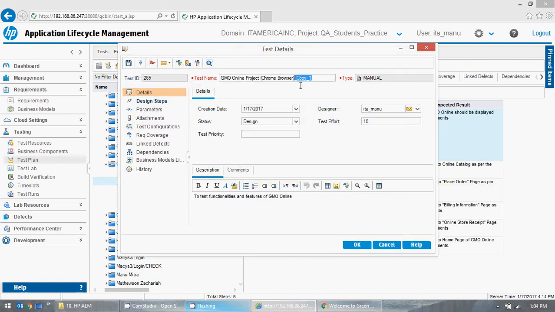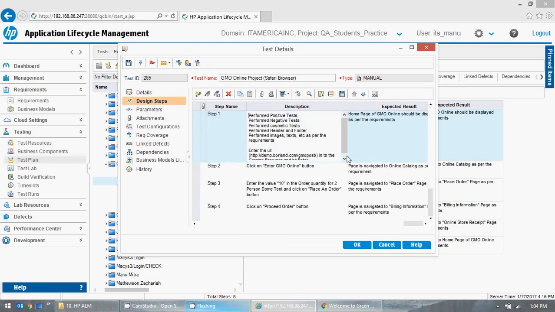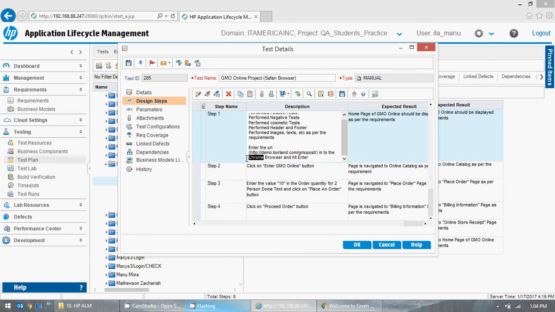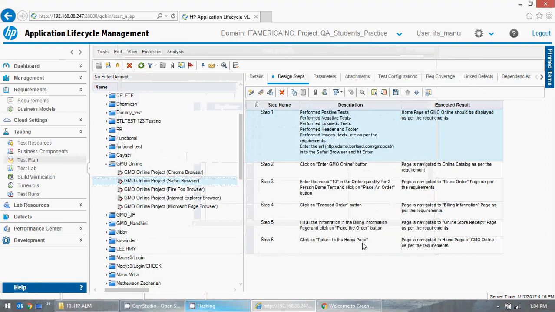Now this is a tricky thing, Safari, because you want to do this on the Mac. You won't do this on any other browser, any other system. You want to use this Mac and then test it in that. You cannot do this on your own system and say that you have completed it for Safari. No, that's not the appropriate way of doing this.